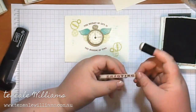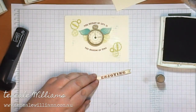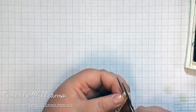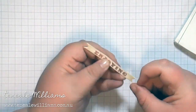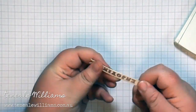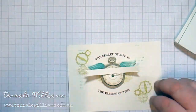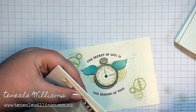You'll notice Crumb Cake is a regular feature of many of my cards. I'm using a dauber and just scraping it along the sides. I've attached it to another piece of Vanilla cardstock because I like a really crisp, really fine image just around the outside. Just trimming it off and I'm going to distress it with my fingernails — no fancy tools required. Just bending it back with my fingers so that when it goes on the card it's got a lovely shape. That's another advantage to having double thickness of cardstock — it will actually hold the shape. I'm using dimensionals and cutting a strip that will go along.